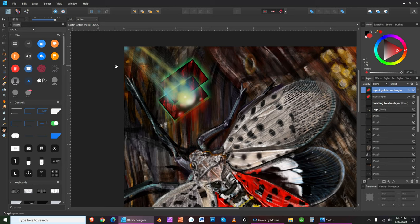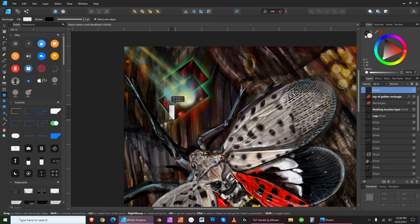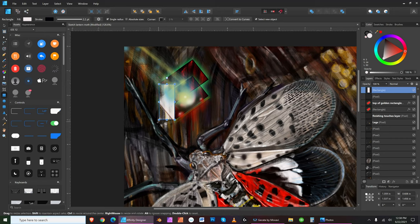Okay, so now I've got positioned where I want. I want to make new corners or a new edge. And I can do that with playing around with the rectangle. I'll show you. You go here, grab a rectangle, and line it up with the corner. I want to be on a new layer, so I want to be above everything. And then I'm going to touch and go to there. I'm not sure if this will work, it should, but I've got to think. Edit, undo.